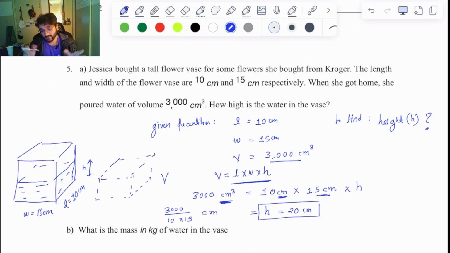So I was saying this formula has 4 things in it, right? So often you might be given 3 things and you're supposed to find the 4th thing. Often you're just given 2 things, but you know the 3rd thing. So the idea is, in order to use this formula, you need to know 3 things out of 4 things. That's it.